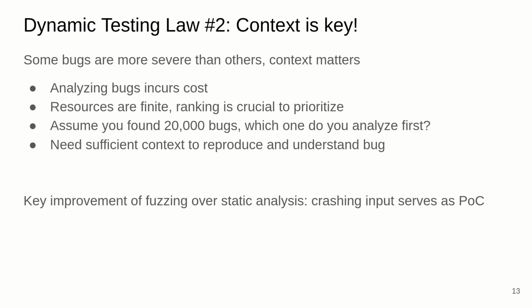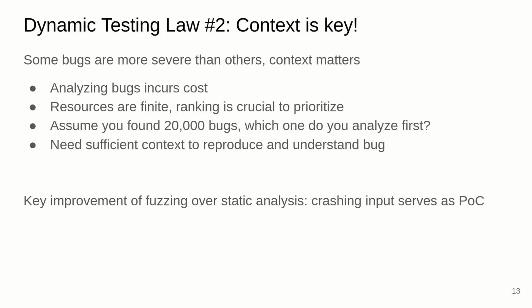Right? So you need some kind of feedback on what to look for and what kind of indication makes this an interesting bug or not. And you need sufficient context to reproduce and understand the bug. Right? So some bugs, due to non-determinism, could be not reproducible, which makes fuzzing much more challenging. So you need to have the right context so that the bug actually reproduces in the developer environment as well.